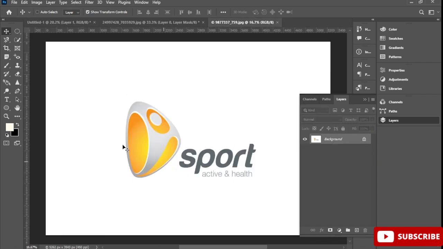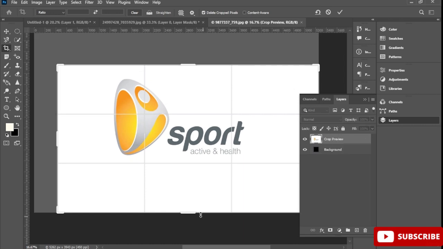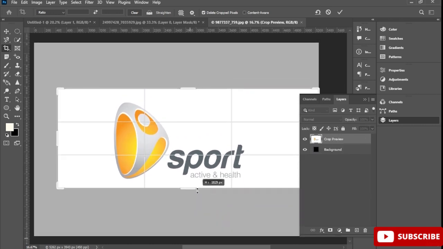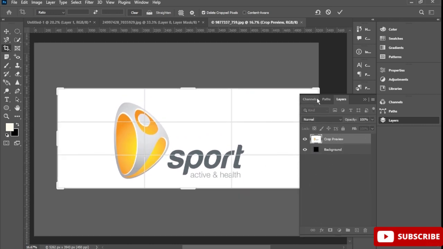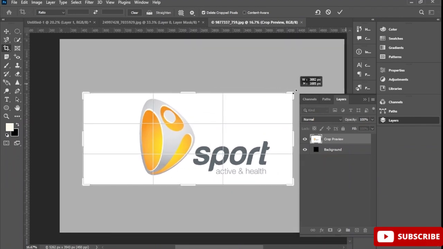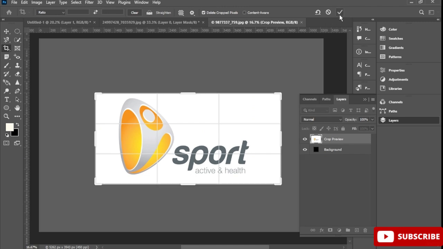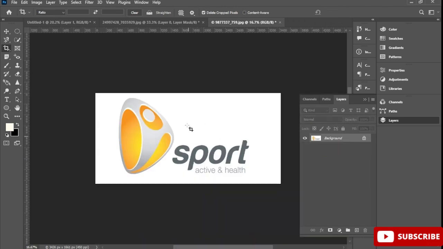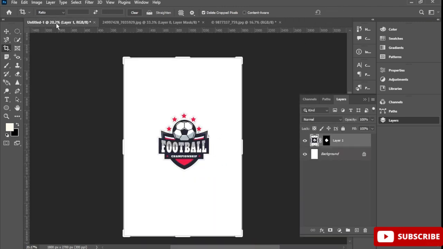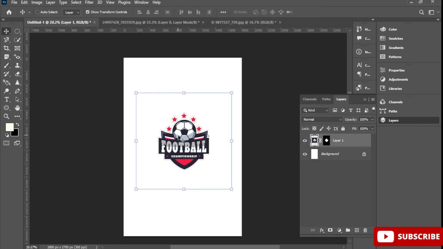If you want to crop it, you can also crop it. You can see this crop tool. I can crop it from over here, and I can use this part only. But if you don't want to use that part, just only this part, you can also use the selection tool. I'm going to show you both methods. And now I have this. I'm going to go over here and keep it like this, as I'm not going to use it anymore.